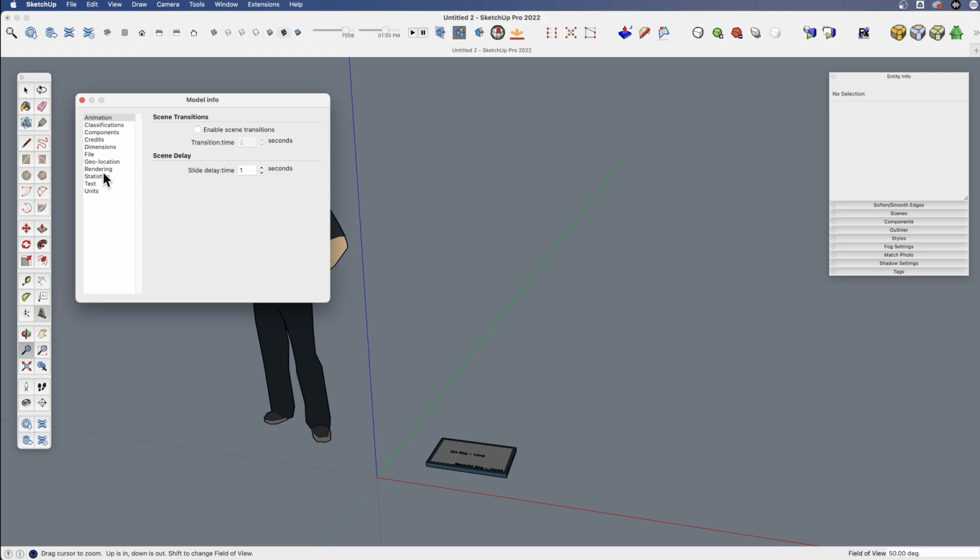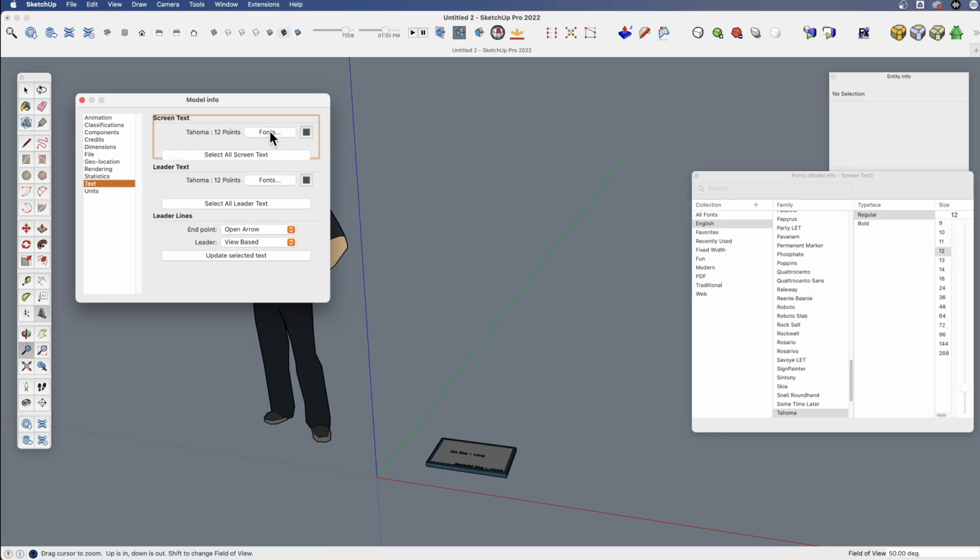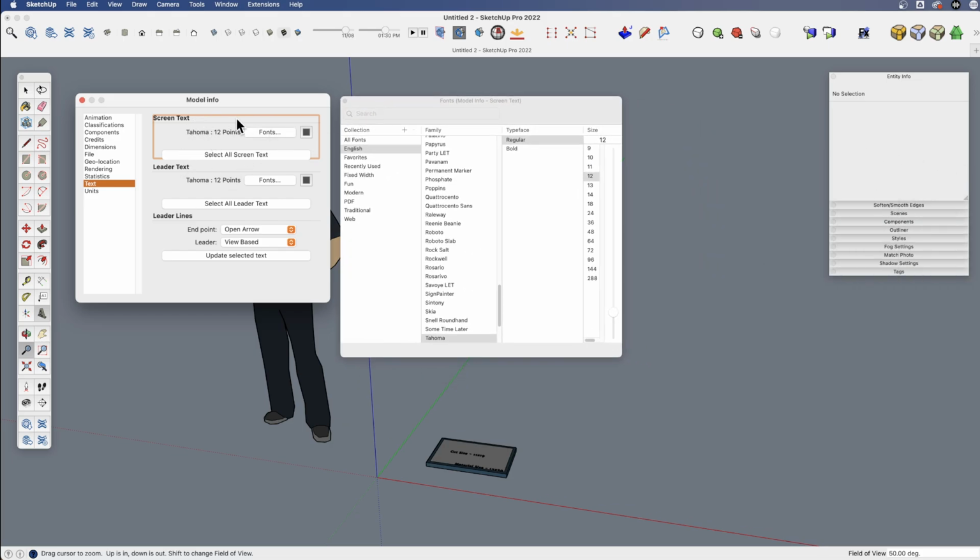And if I go down through here, I probably have a number of these that I might change. If I have a default geolocation I use a lot, or maybe I want to, instead of, what have I got here, Tahoma? No, clearly I want Papyrus as my default font. All right, Open Sans. Let's not get too crazy. And that could be, from then on, I'm going to have now Open Sans as my default text here.